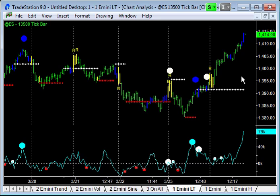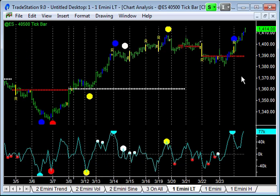Anyway, in terms of longer term tick bar charts, the 40,500 tick bar chart. Last couple of weeks we had our exhaustion buying when we went into the 1400s, and we had less and less going on, Rambo patterns, blue professional bars into these highs, and a flush signal, and we kind of sold off there. I think that was the Tuesday. So the market sells off. We got pullback to end of trend, very weak.